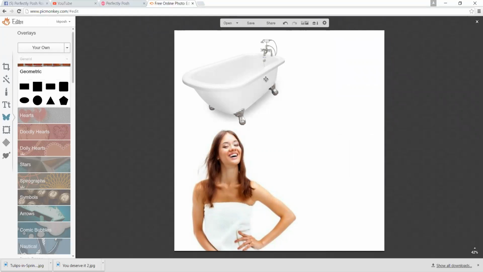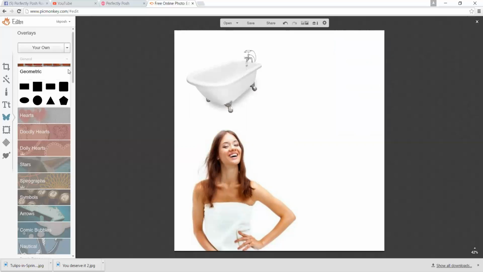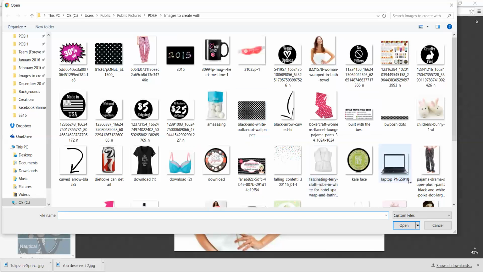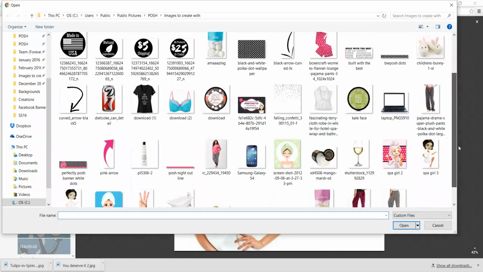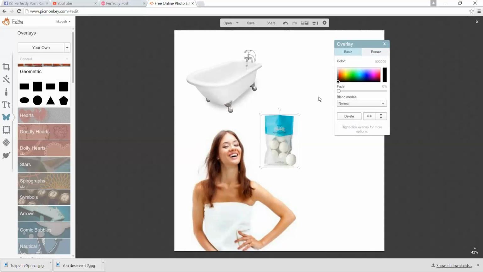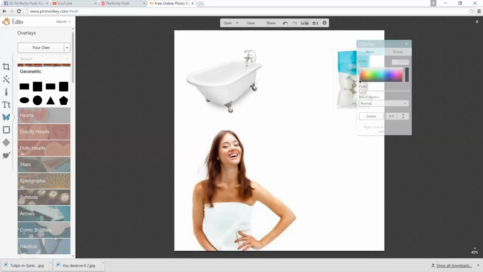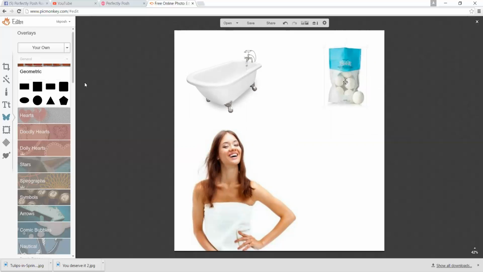So when you have your image how you would like it, you can go ahead and add whatever other things you would like to add to your graphic. So let's say we want to add, I know we don't have these anymore, but just for graphic making's sake, you could do something like this.